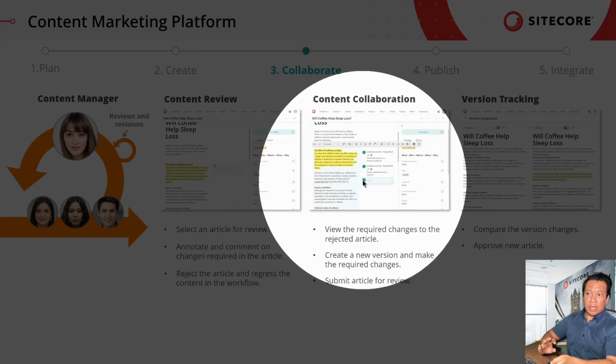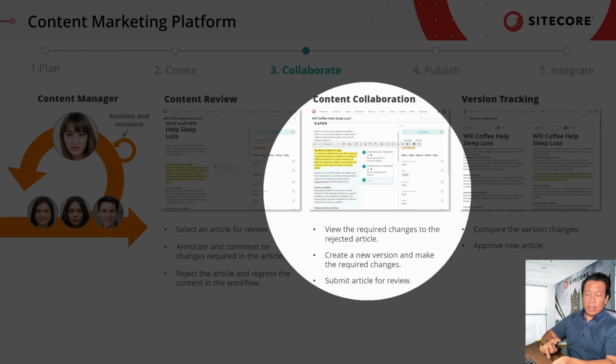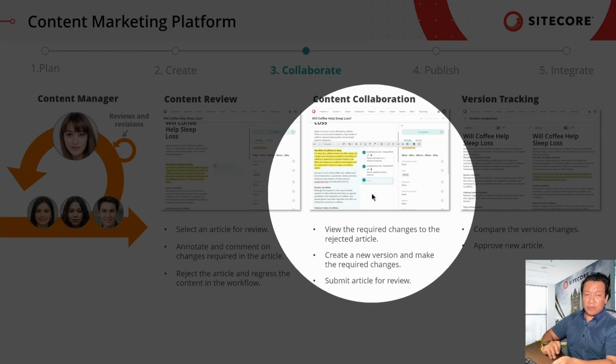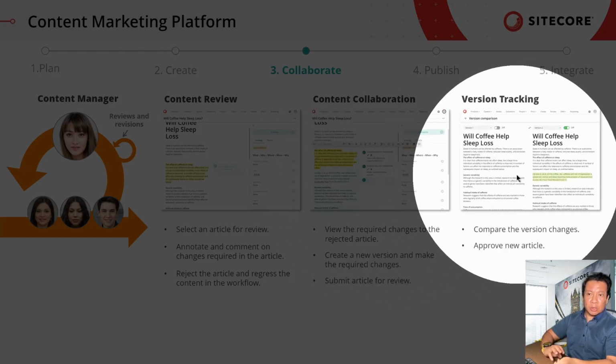We'll then look at the collaboration tools whereby a content author can review the feedback that has been provided by the content manager and how they make the required changes, save that as a different version, and then resubmit that into the content approval workflow. And finally, we'll look at how the manager can then make the version comparisons between the changes that were required before they approve it for publication.